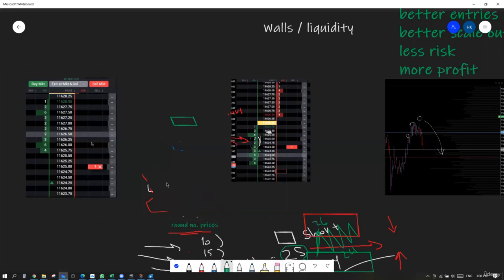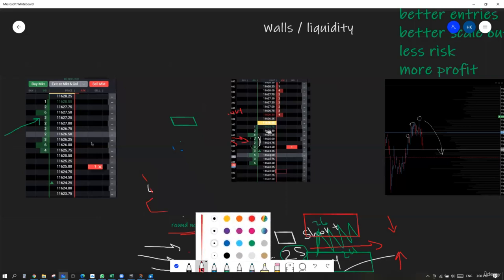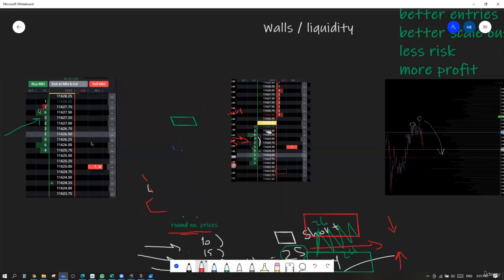The second type of wall basically looks like this, over here on the left. It looks like a head and shoulders sideways: a big order in the middle and two small orders on either side. And this wall looks like this. You can see the orders interacting, but you can see this wall and use it as a wall to protect your stop loss, or wait for it to break if it's standing in the way of the trade. So pay attention to these types of walls, this one and this one.